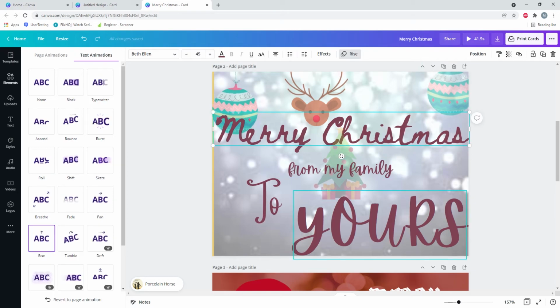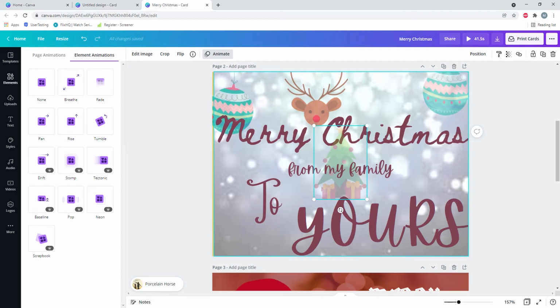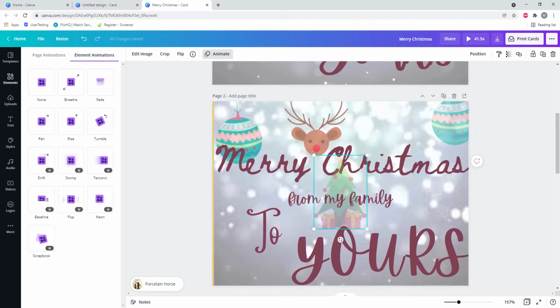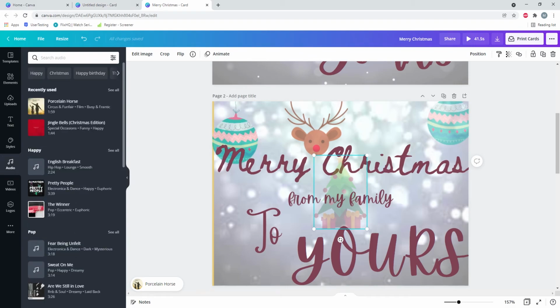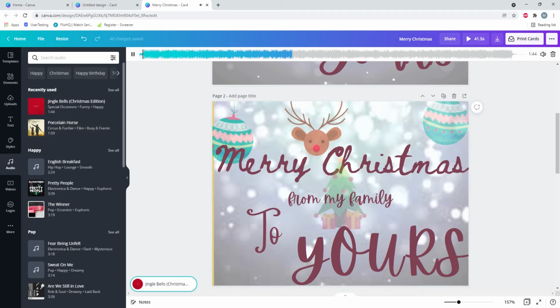Got it? Okay, so coming back to the audio, so there is something called audio option that's provided here. Okay, so you can select the card, go to the audio option and select the, yeah, do you see that playing?